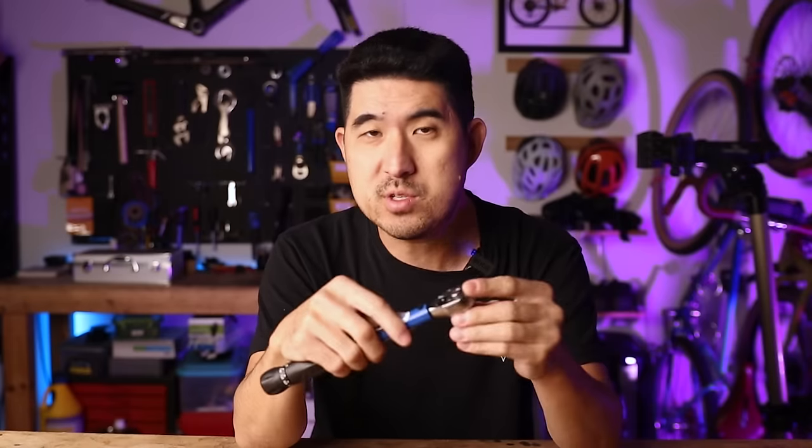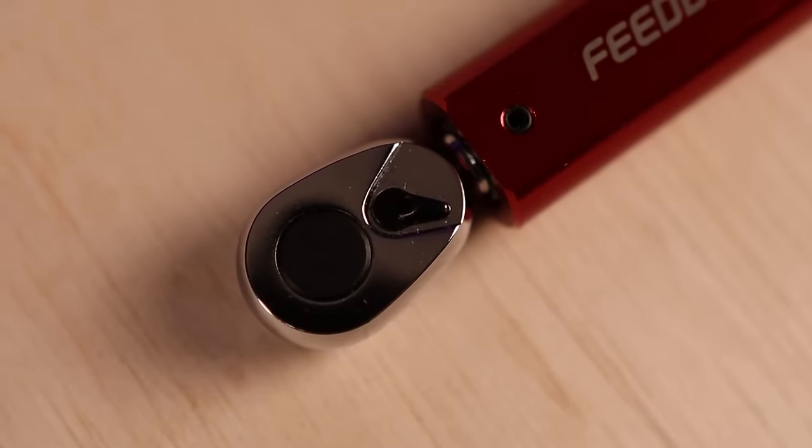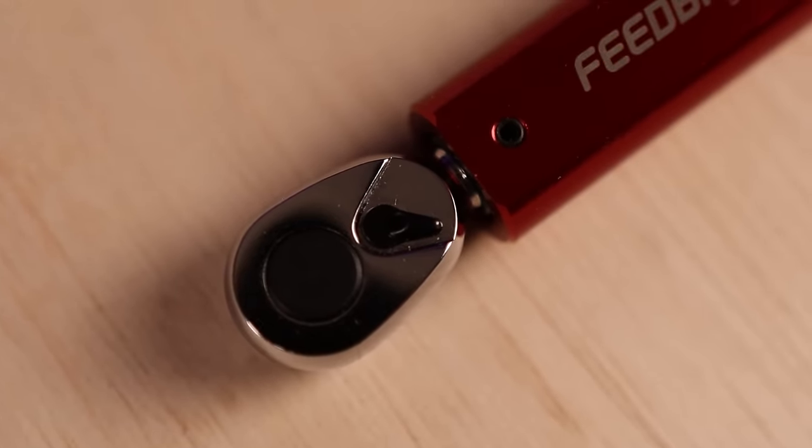Now, to me, that's a little bit off-putting since I prefer to use the click style torque wrenches precisely because of their audible click, but I suppose that may just be a personal quirk of mine. Now the feedback torque wrench does click in both directions, which is pretty cool for any reverse thread bolts with a torque spec, but personally I can't actually think of any reverse thread fasteners on a bike that require less than 14 Newton meters. I don't know, can you?